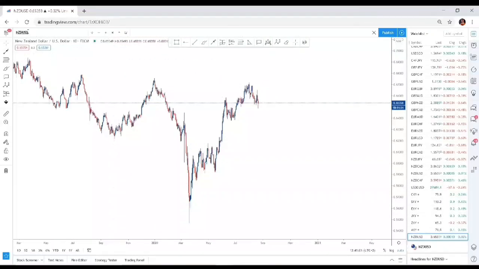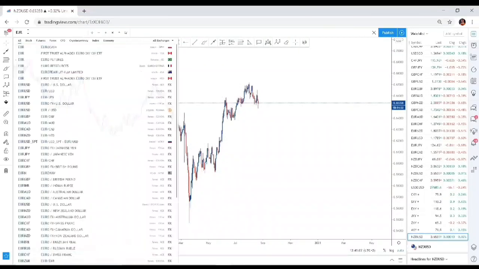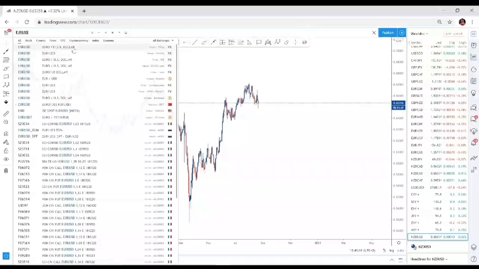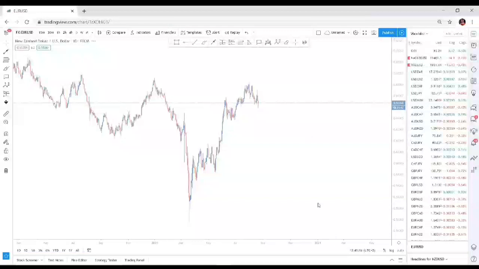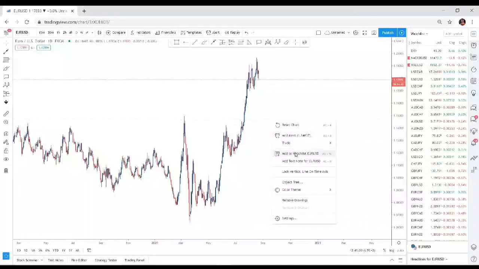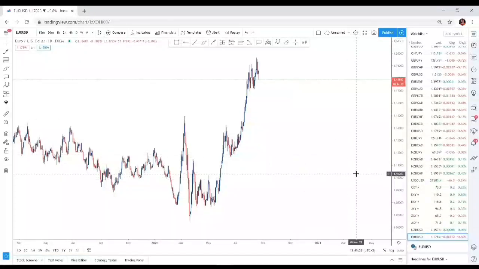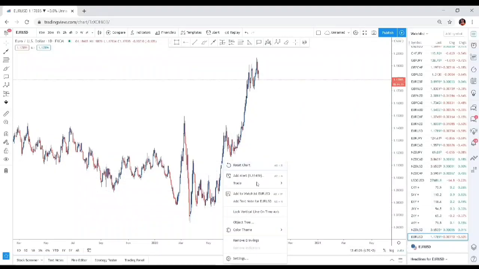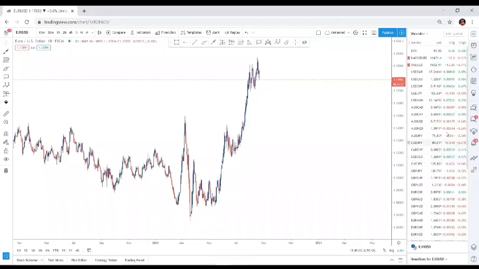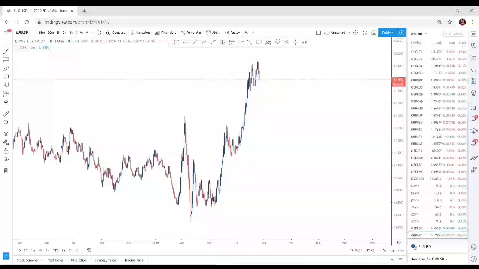Let's just say again Euro USD, and then you see Euro dollar. As you can see right there, click it right there, and then automatically it redirects me to where the Euro USD chart is. I just right click and just say add to watch list, because it's something that I'm gonna be looking at quite a lot of times. So every time you just right click and say add to watch list, it automatically adds them on your watch list. So naturally, I actually have them already, so I won't be adding them anytime soon.